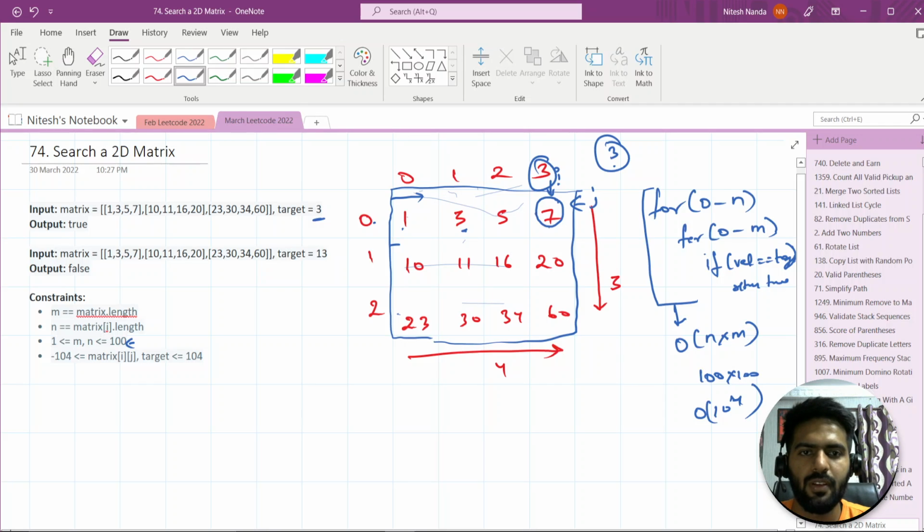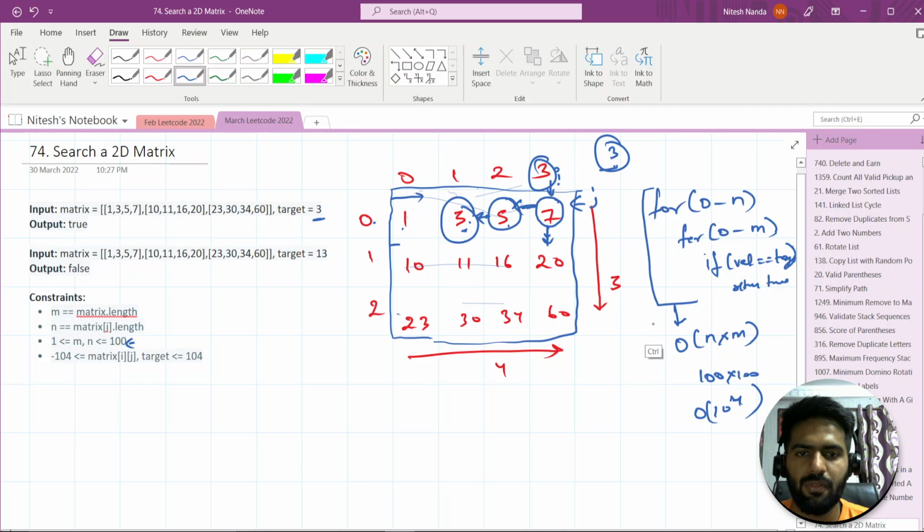So what we will do is check whether this element is equal to target. If it is equal, we just return true. Otherwise we'll go in one direction, either left or down. As you can see, 7 is greater than 3, so that means the element will be present on the left side, not below, because below have greater elements. So we come to this position, 5. Now again you check your value with target. Target is not equal to 5, so you again go in only one direction, to the lesser side. You go here and you can see your target is equal.